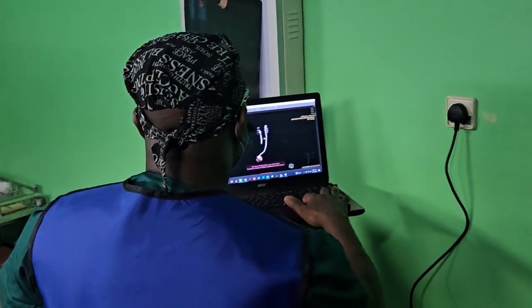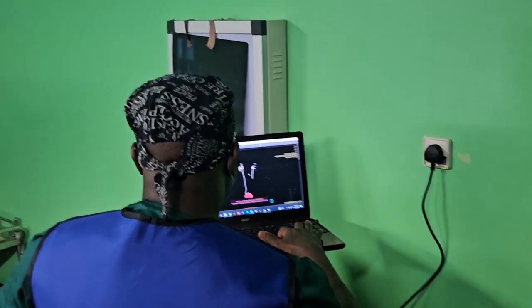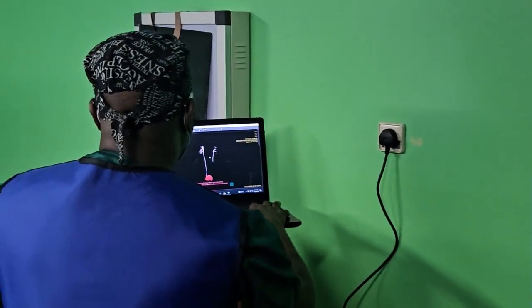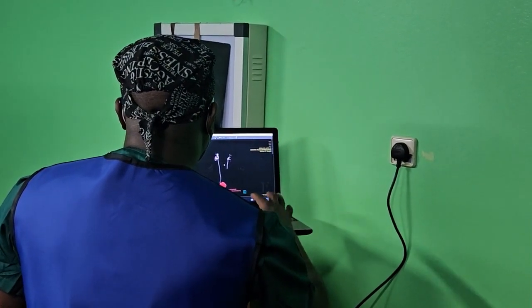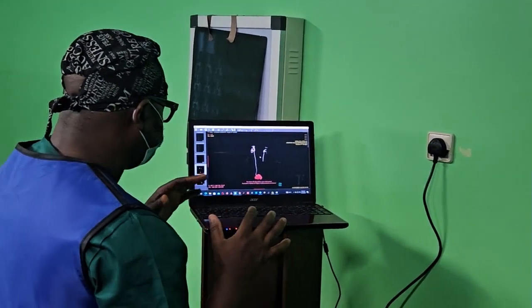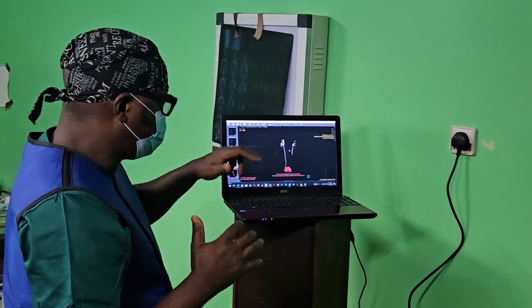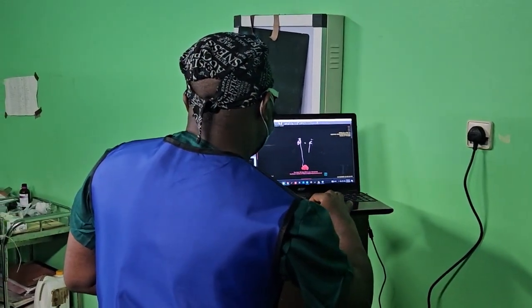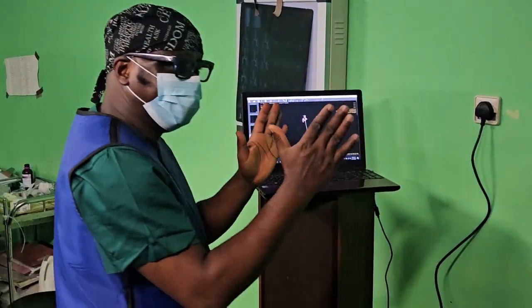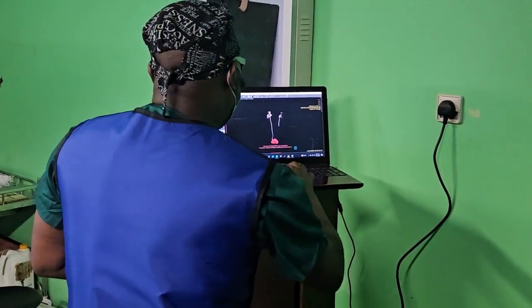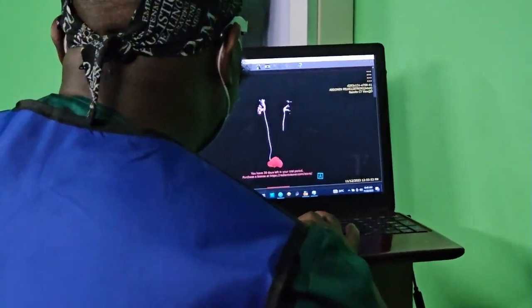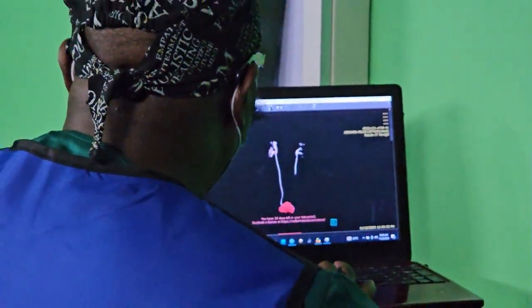Looking at that stone, it appears there are a few extensions that improve the way you access. That is why I was saying that looking at the digital subtraction image helps you a lot. Because if you look at the digital subtraction image now, it's showing us that the renal pelvis appears bifid. And the stone is sitting there, so we don't have any business with the upper pole. Our business is either a lower pole puncture, or most preferably a middle pole puncture.